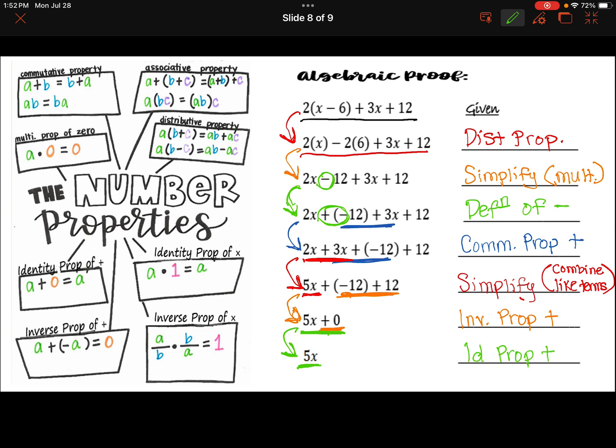Okay, so that is an example of an algebraic proof. We will practice proofs in units 1 and 2, and then proofs are a very, very big part of the geometry class that you take after Algebra 1. So this year, our job is just to introduce you to the idea of a proof and understanding that we can show mathematically that steps are legal by citing either properties or definitions. The main focus of proofs will be in your geometry class.